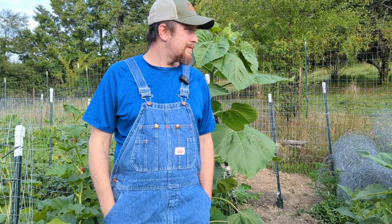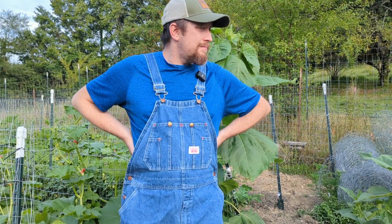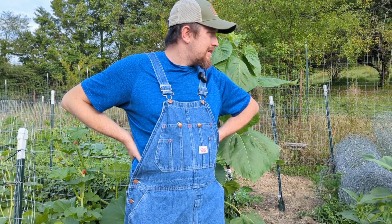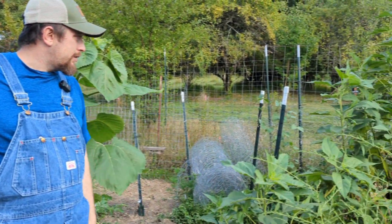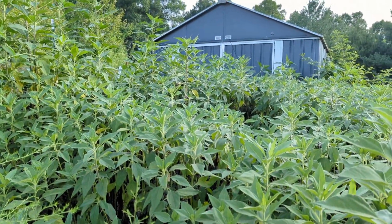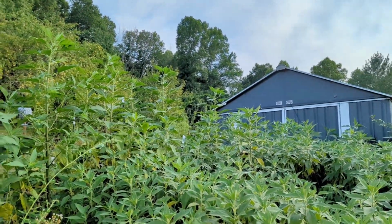Yeah, we've been really focusing on using the garden, maintaining food production. It's been a really big thing this time. We do have beans that haven't formed yet that are climbing up, but hopefully they'll start soon for us. Those are our dried beans. And as you notice, of course, here the Jerusalem artichokes are growing like crazy. You can tell how tall they are. They're massive. But yeah, we've been really focused on food production.